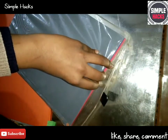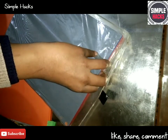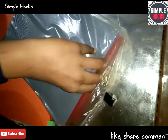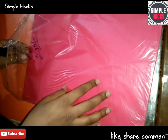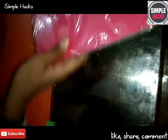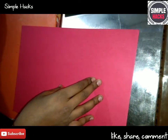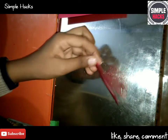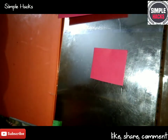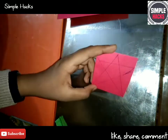Cut a piece of paper or cardboard. You can take red paper also. I'm using red paper only. You can take a cardboard and paint it with red color. Cut a small piece of red paper and make a star on this. Make a star like this and cut it.